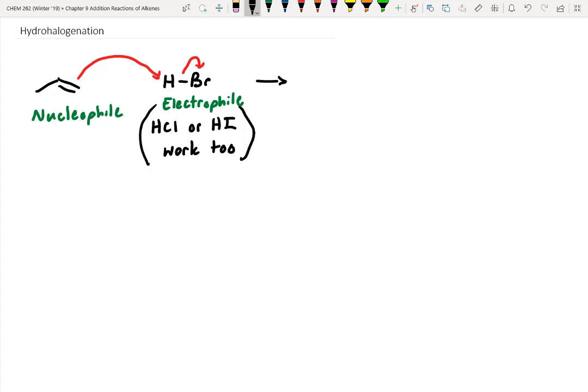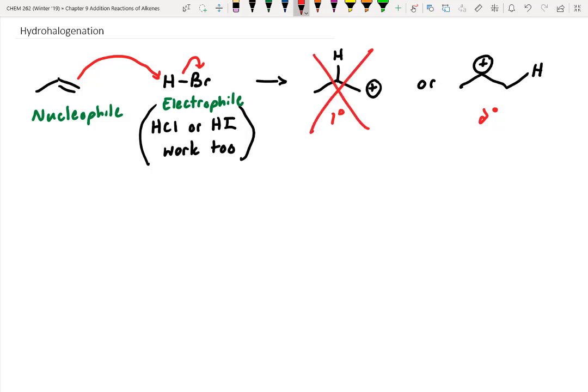All right, so now we've got a few things to consider. First one is we could have the proton come off that center carbon, or we could have it come off that right-hand carbon. Which intermediate do you think is more likely? Which one? The right one? Why is that? It's a secondary carbon, right? This one is a primary carbocation. This one is secondary. We always prefer to go through the more stable intermediate because it has the lower activation energy. So this one's very unlikely to occur. So the secondary carbocation's a lot more likely.